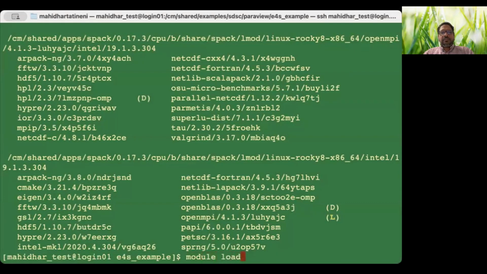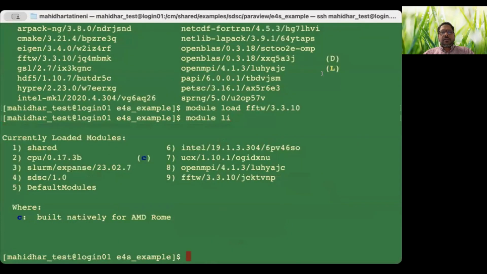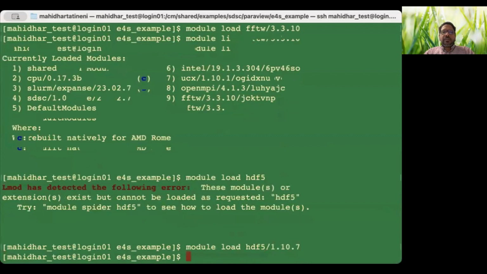So for example, if I do module load FFTW, it's going to pick up the one that's got the same compiler, so you can see the version there. Make sure you do that. And see now, it's not letting me load the HDF5 without a version number, so that's what you need.